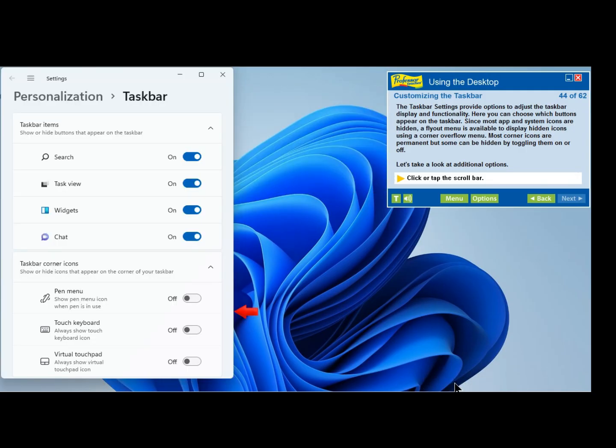The taskbar settings provide options to adjust the taskbar display and functionality. Here you can choose which buttons appear on the taskbar.